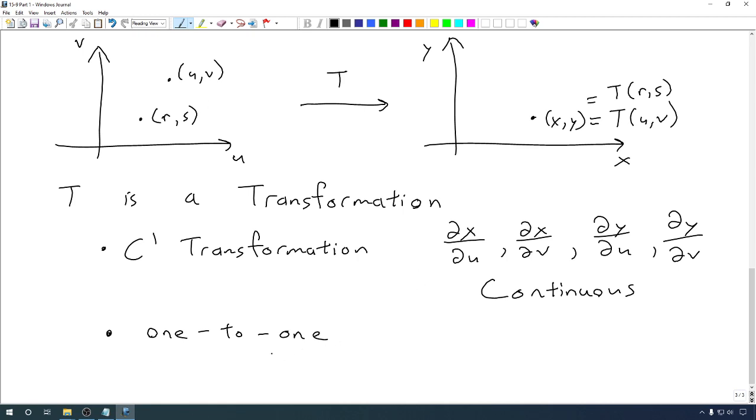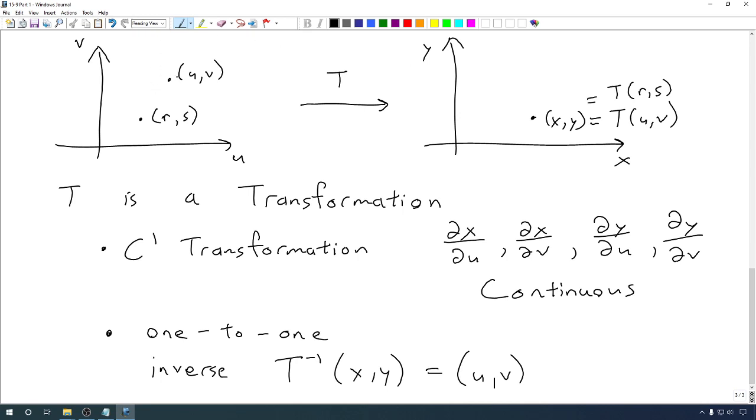And a part of the reason why we like to do that is that we can actually find an inverse transformation, some T inverse that takes the point (x, y) that we have over here and gives back the point (u, v) that we have over here. So if we have two different points that go to this point, then where would it map back to? If there's only one point that maps over here, then we can say unambiguously that that point would map back to its original point.